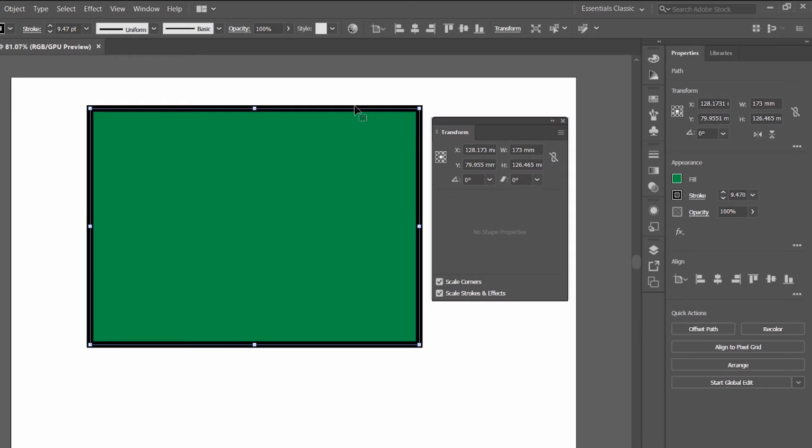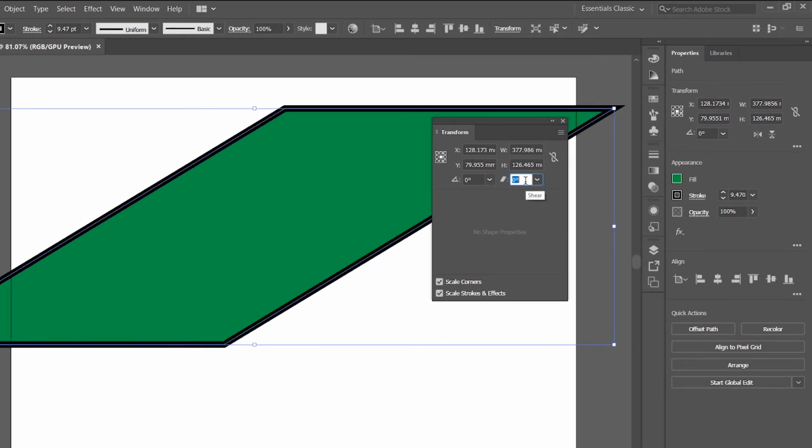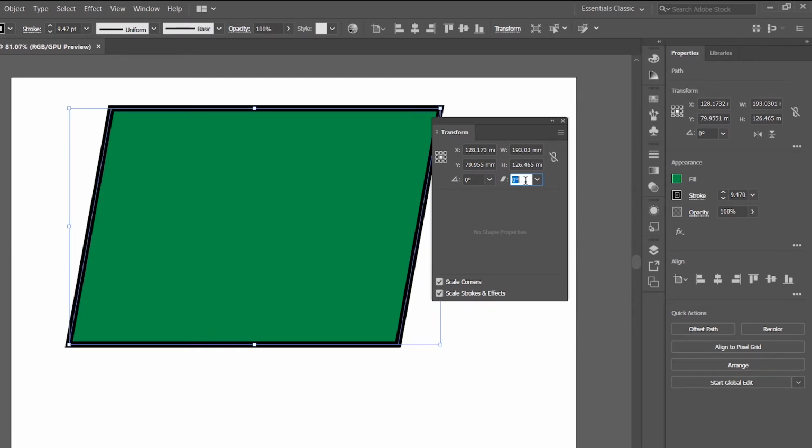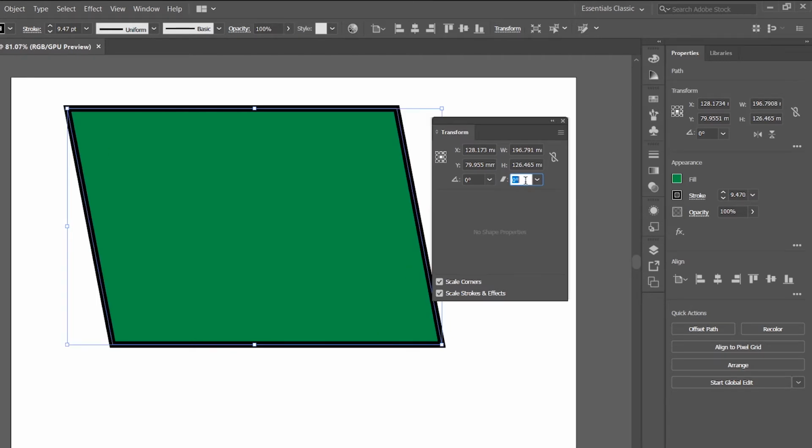What the shear does is it essentially squashes the element. You can change how much it squashes, or it moves it diagonally, however you would call it. There is a tool for that, so I'm not too worried about it. Just trying to get it back to the first place.